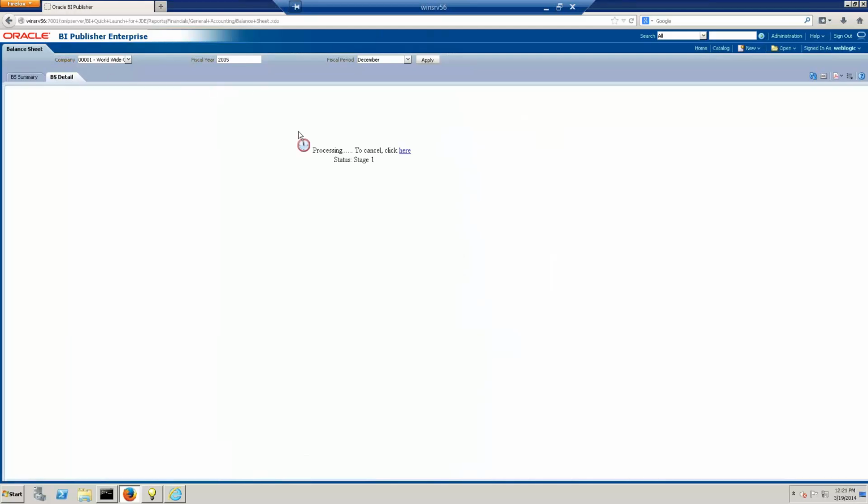If I click on the detail tab, it'll process the detail breakdown, going with each of those categories down to a list of the accounts within that category. We'll give that a minute to open up.